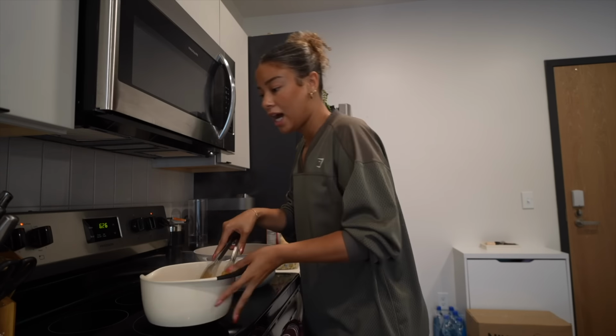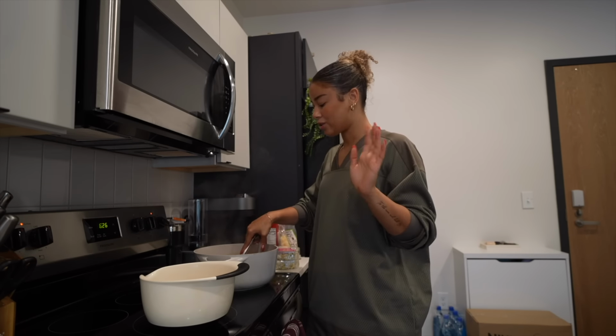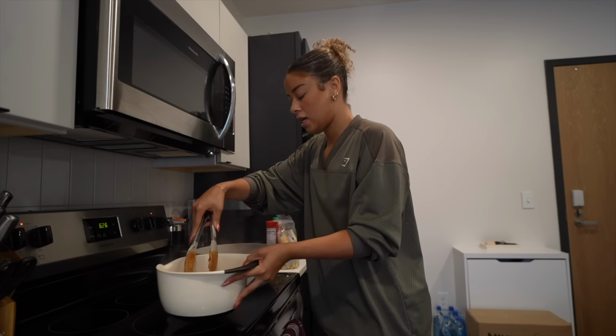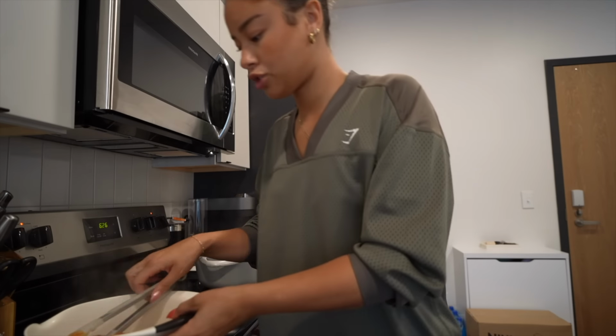And then I actually did not grab spinach, and you are supposed to put spinach in this. I'm kind of mad. I think I was thinking this bag of parsley was the spinach. Yeah, no, that was not what it was. So there won't be spinach in this, unfortunately. And yeah, then we'll top her all off. So I'm gonna bring that to a low and we're gonna shred this chicken.